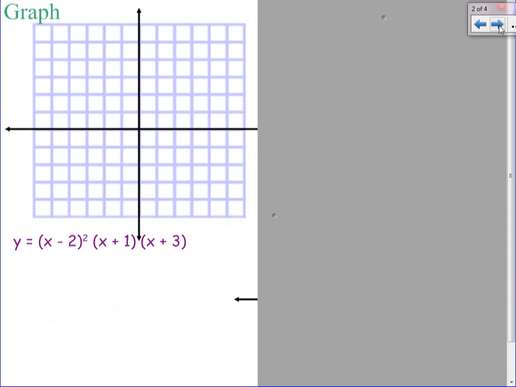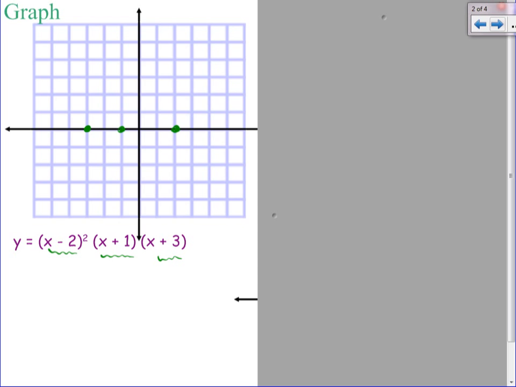Okay, so here's an example. We need to figure out what the zeros are, or what the x-intercepts are. So we've got a 2 for this first one, right? We all agree? Okay, so on the x-axis, we're going to put a dot on 2 because it's going to touch the x-axis on these points that we're finding. Also on negative 1 and negative 3. Okay, so the polynomial is going to touch the x-axis in those 3 locations.